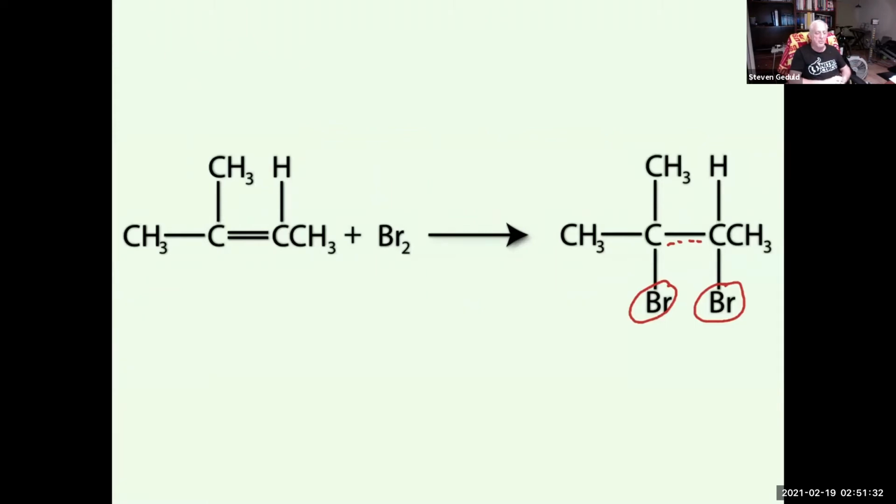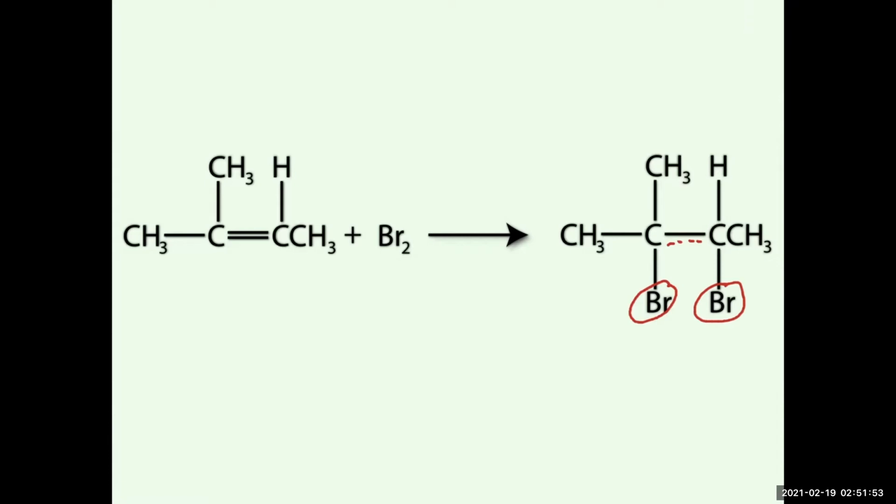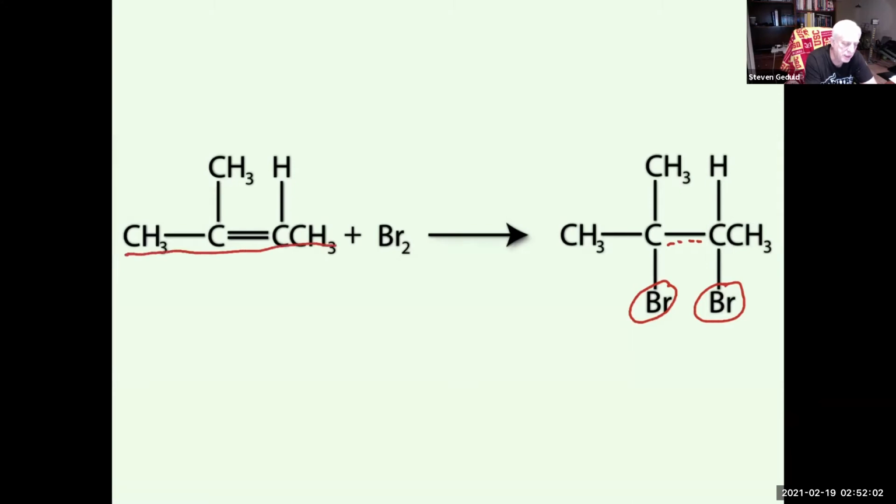So what's the name of the starting material? Take a look at that. Someone want to give me a name for that? How many carbons in the longest chain? 2-methyl-2-butene. Perfect, you got it. 2-methyl-2-butene, because that's number 1 carbon, number 2, number 3, and number 4. So we have a methyl group at number 2, and the double bond at number 2. We have 4 carbons across. That's where butene comes from.